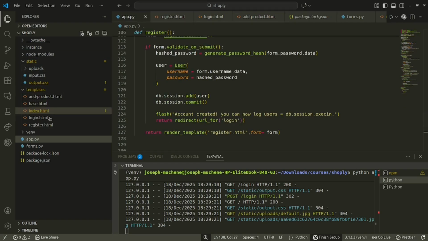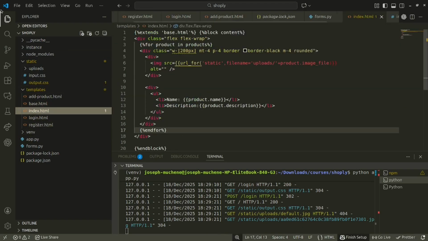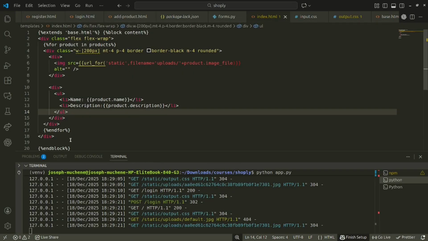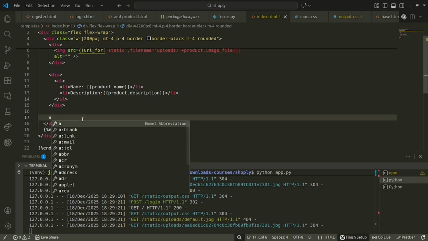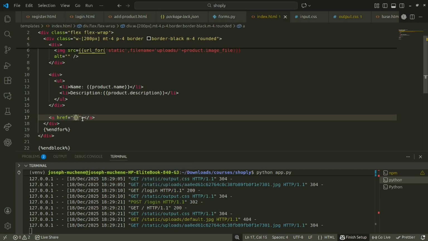For this one, we'll just go to where we are displaying all our products here, and this is where now I'll add that button. So we can create a div for it. Do we need the div? No. Let me have just an a href, and we can do url_for, and this will take me to add_to_cart.